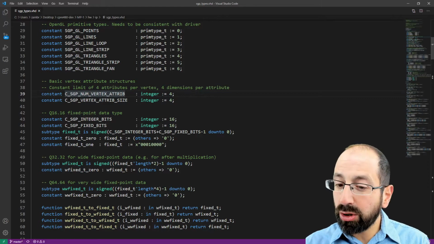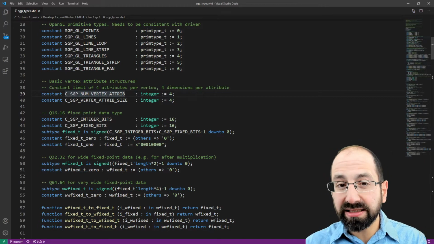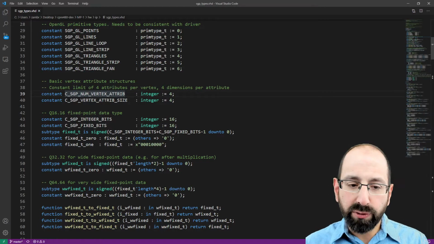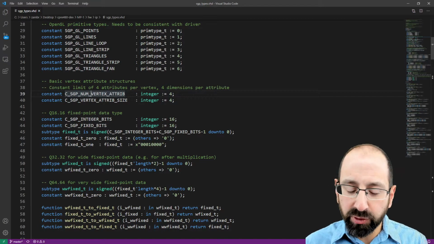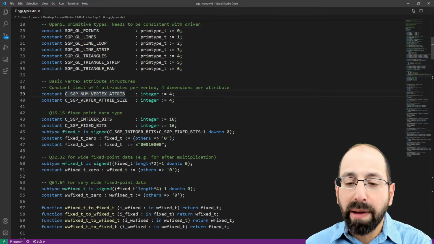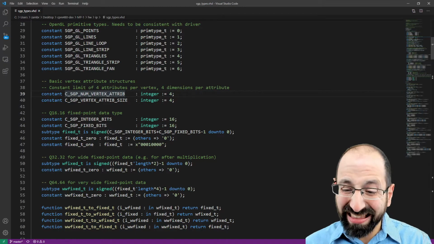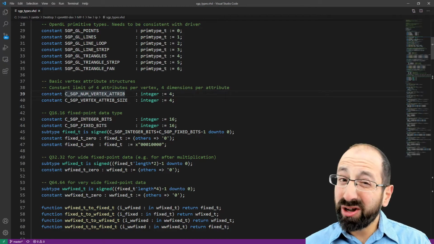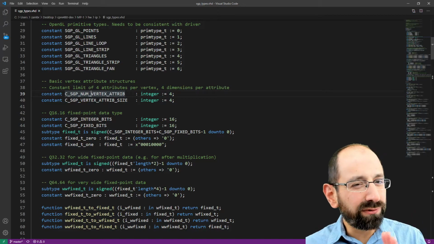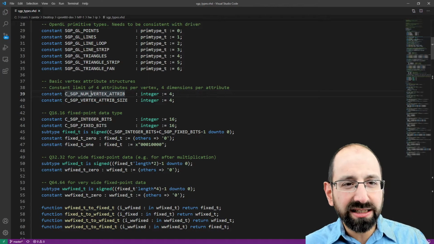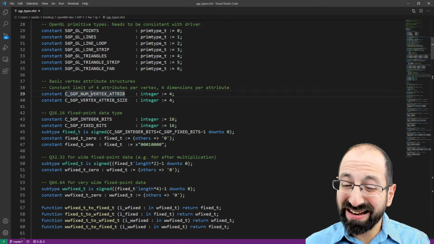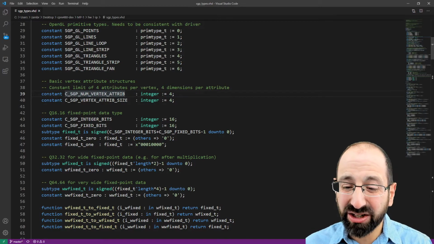Now, this is not to OpenGL spec. The OpenGL spec states that there's going to be some per-implementation constant for the maximum number of vertex attributes, and each vertex could have between one and that maximum number of vertex attributes, and they can be of varying sizes. We could have also implemented it exactly like that. That would have made our logic for storing vertices, for fetching them, and for passing them along the pipeline a lot messier than it is in its current incarnation.